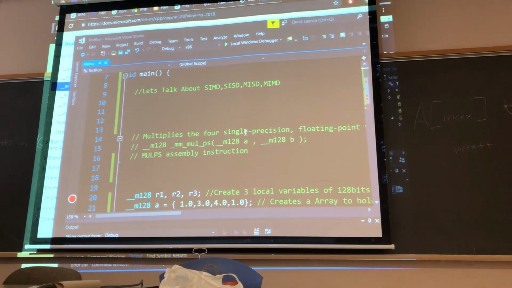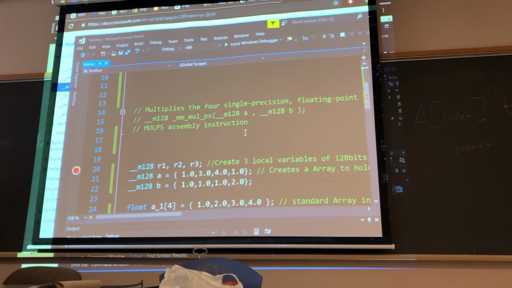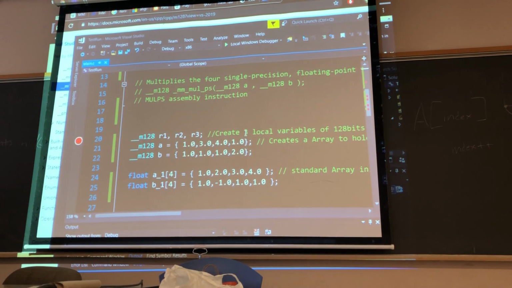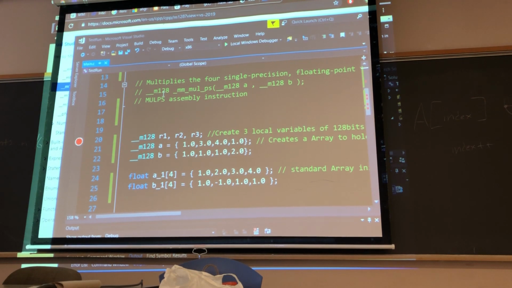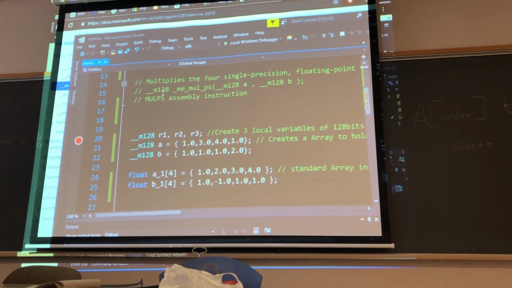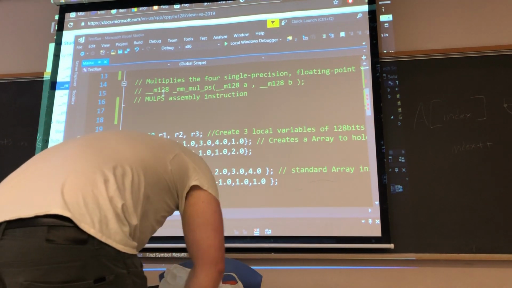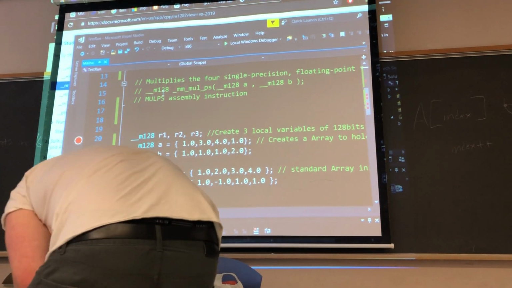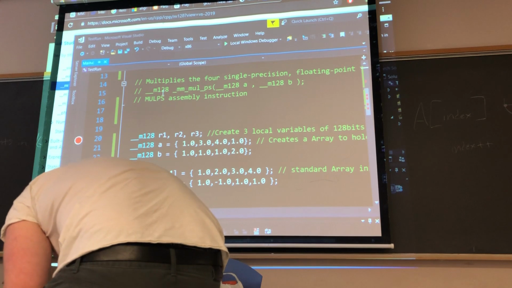Like, what does it do, or why do we need it? Well, we're going to get right into it. Watch. Here we see some more M128s. Notice how for A, it's M128, and we have 4 floating point values. The reason we have this extension to the instruction set is because graphics aren't perfect. They're not going to be straight integers all the time, so we need to use floating point.